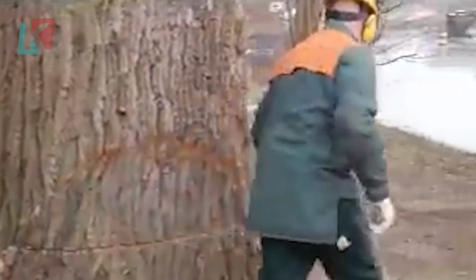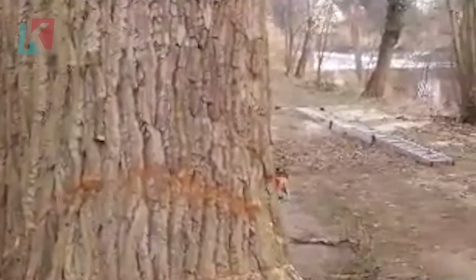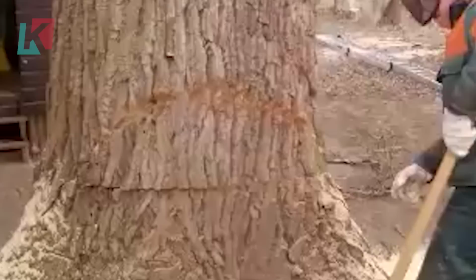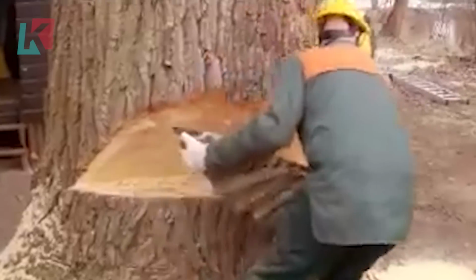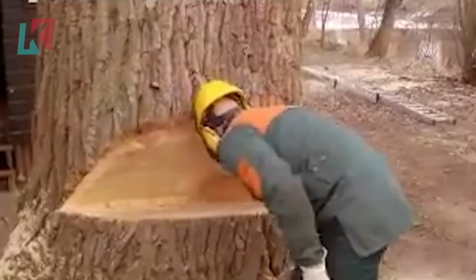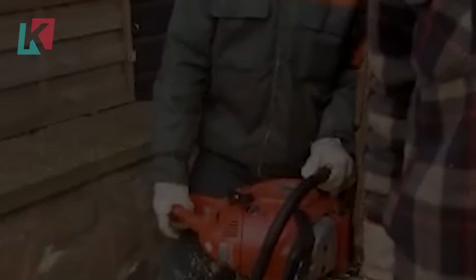The chainsaw cut progresses carefully, with the operator constantly monitoring any movement in the tree. If necessary, additional wedge adjustments are made to maintain control. As the back cut nears completion, the tree begins to lean forward. If using a winch or rope system, gradual pulling pressure is applied to ensure it falls in the intended direction.